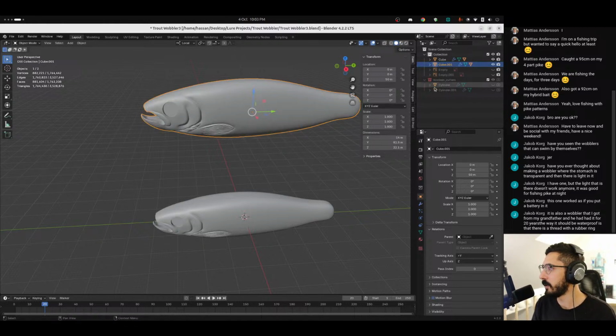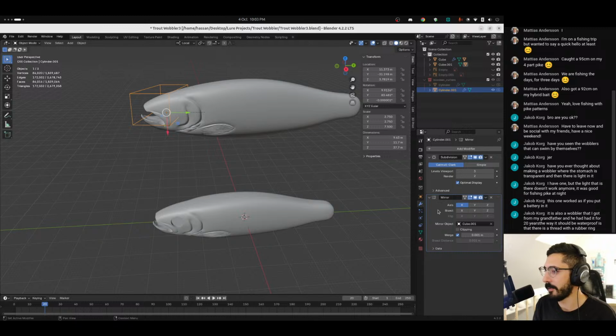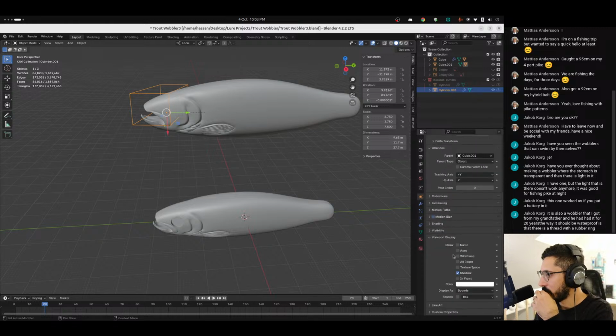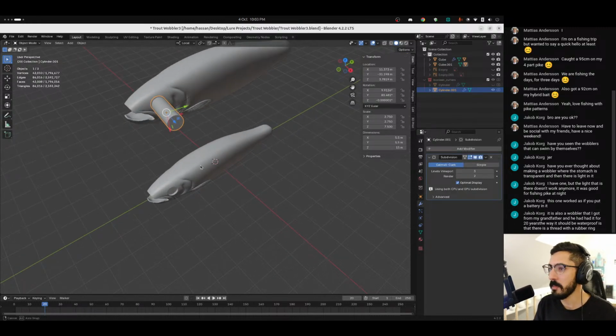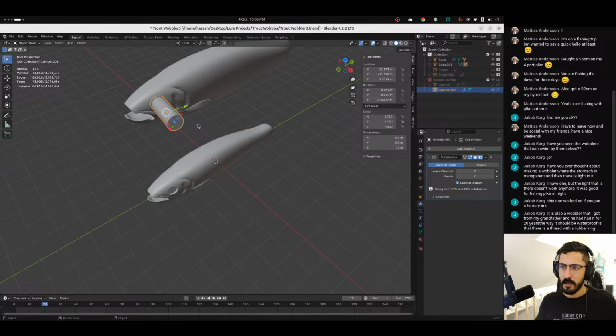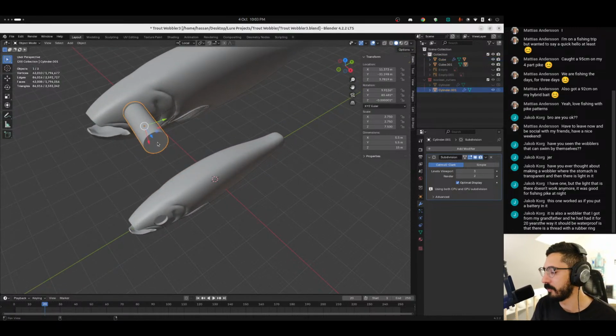I'm gonna cancel that. And the reason I cancelled this is I wanna know how big is the eye. I don't remember. So let's show the eye as a solid, and let's remove the mirror for now. It's a 5.5. We can do it. Okay, 5.5.